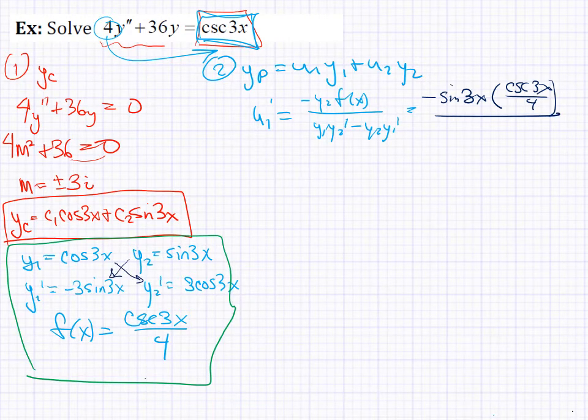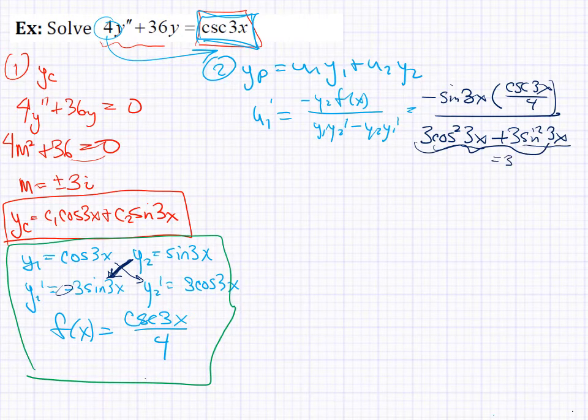Okay? So in this case, we're going to get a 3 cosine squared 3x minus this times this. Since there's a negative here, this becomes a plus 3 sine squared 3x, which if you factor out the 3, you get cosine squared 3x plus sine squared 3x, which you know is going to be 1. So ultimately, this whole denominator down here is just going to be 3.